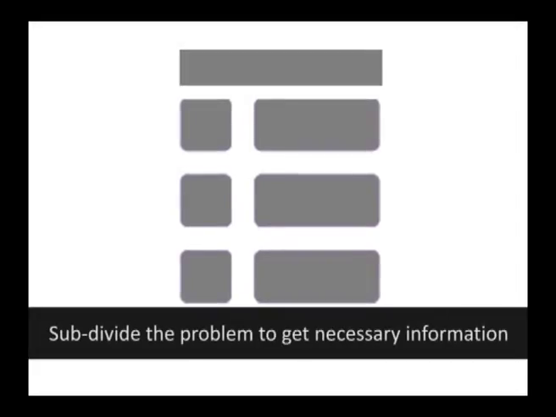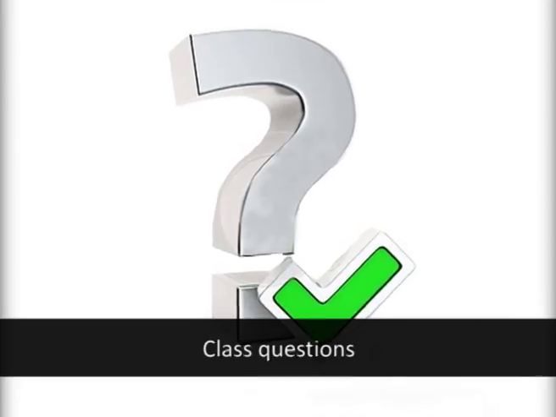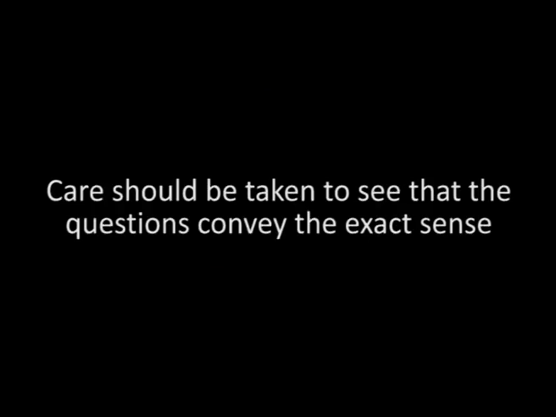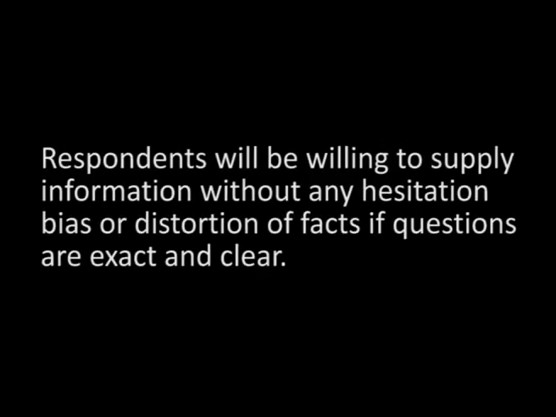Subdivide the problem to get necessary information. Each aspect has again to be broken up into a number of subparts. These subparts should be quite exhaustive to give a full and complete picture of the aspect under study. Class questions. Care should be taken to see that the questions convey the exact sense. Respondents will be willing to supply information without any hesitation, bias, or distortion of facts if questions are exact and clear.